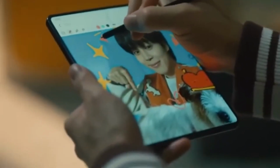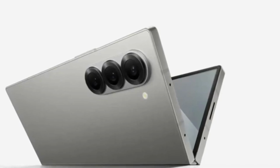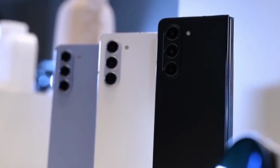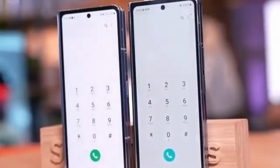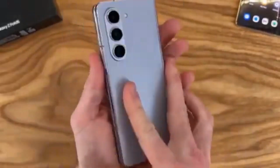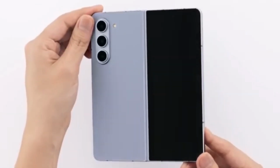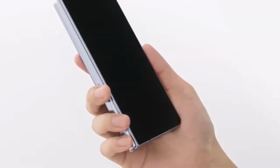However, here's the catch. The Ultra isn't expected to get a global release. But don't worry, it seems this powerhouse of a device won't be restricted to just Samsung's home country, South Korea. According to the folks over at Android Headlines, the Galaxy Z Fold 6 Ultra could also be launching in China. This is particularly interesting because it seems the rumored Galaxy Z Fold 6 Slim, which we've been hearing about with its slimmer body, bigger displays, and larger battery, might actually be the Chinese variant of the Fold 6 Ultra.